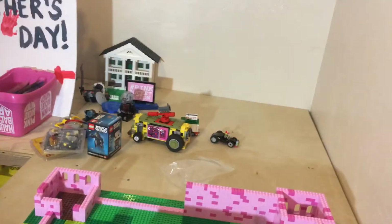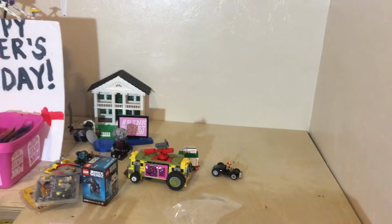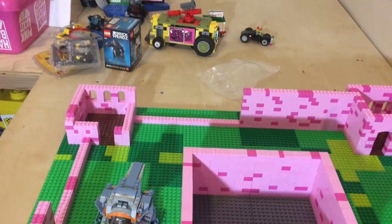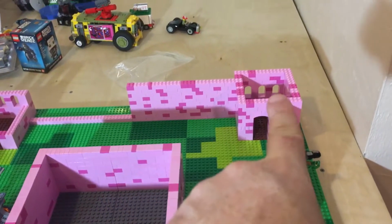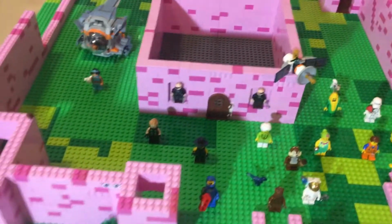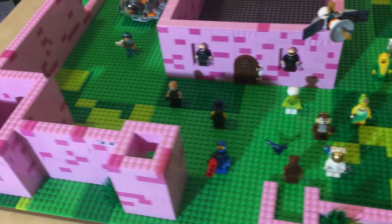Let's check out the castle update. This is the Pink Bucket Nation castle update number 2. So we've done some work on the back corner here. I believe this is new for everyone. There's the keep again. I don't remember what I showed you guys. I should have watched it first.